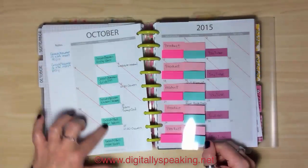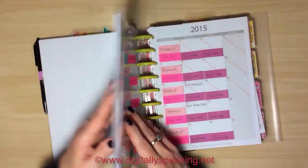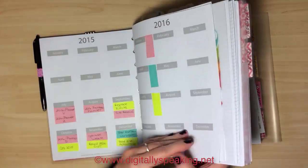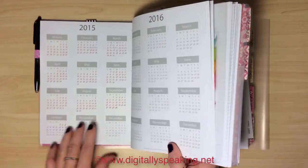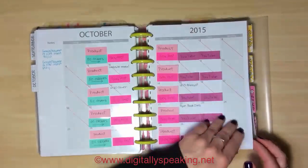And I also like to cross out the days as they go by, just like I like to cross out the days in the beginning of my planner, so that I can see how far we've come and how much I have left to go. So I do that too.